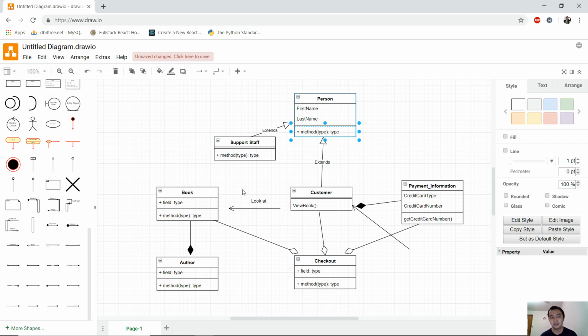Person wants to view all the books. The two operations are: one, the person must log in, so you need to have a login code or login model. Two, you need to have a database. You need to connect to the database and pull back all the books that your bookstore supports.